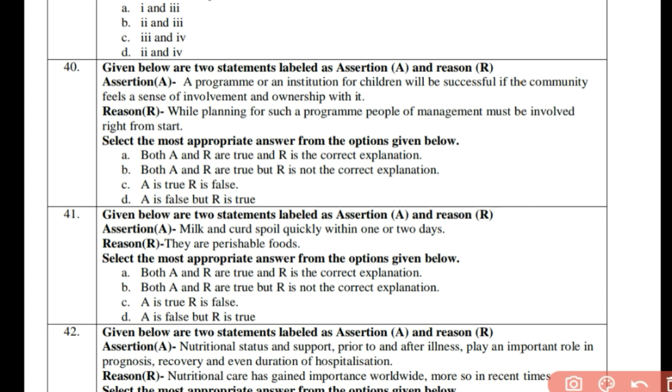I think you need to practice assertion based questions a lot, and after we complete the syllabus in October, before your board exams, I might take up a few more sessions on assertion based questions. Now for the time being, let's begin with the questions given in your sample question paper.